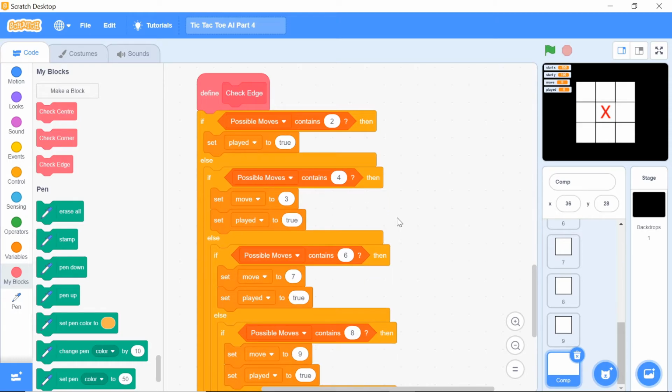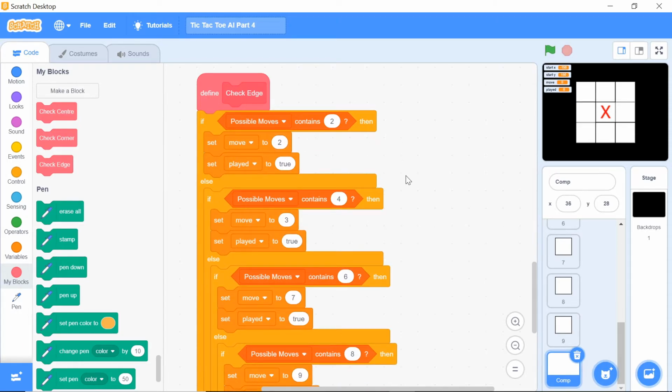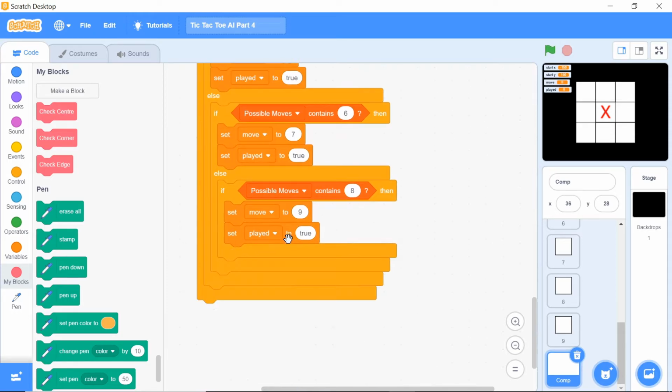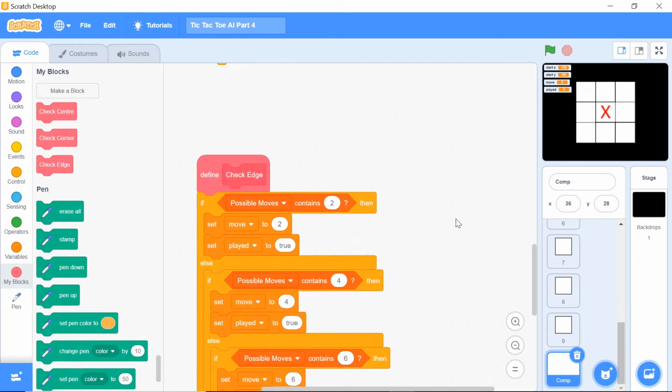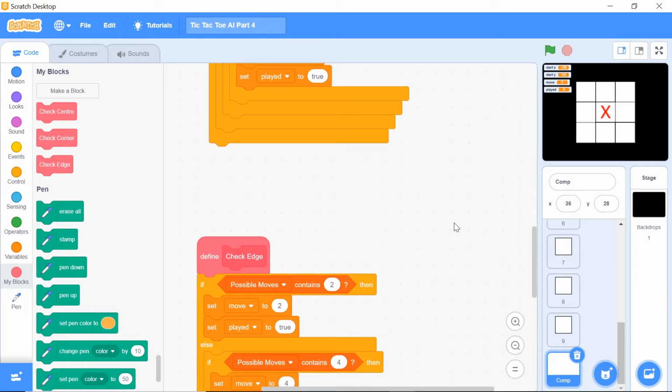So this is going to be 2. Oopsie, what did I do? Control Z that, yeah. So 2, this is going to be 4, this is going to be 6, and this is going to be 8. Perfect. And that is all we'll have for our 3 blocks of code.